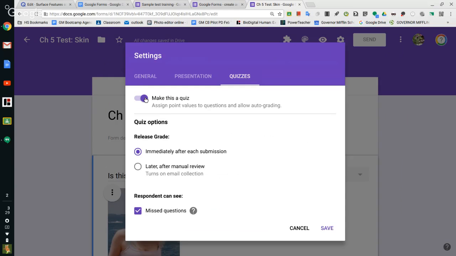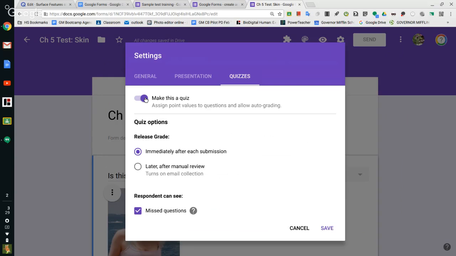If you make this a quiz, it'll let you go in and put the answers. Even if you're just using it for something else, like a ticket out the door, and you want to have some responses already there for them to choose from, whether it's multiple choice or drop down, right? If you do short answer like that, they have to type it exactly the way you have it, otherwise it won't work. But you can always grade it later and go back and look at it.